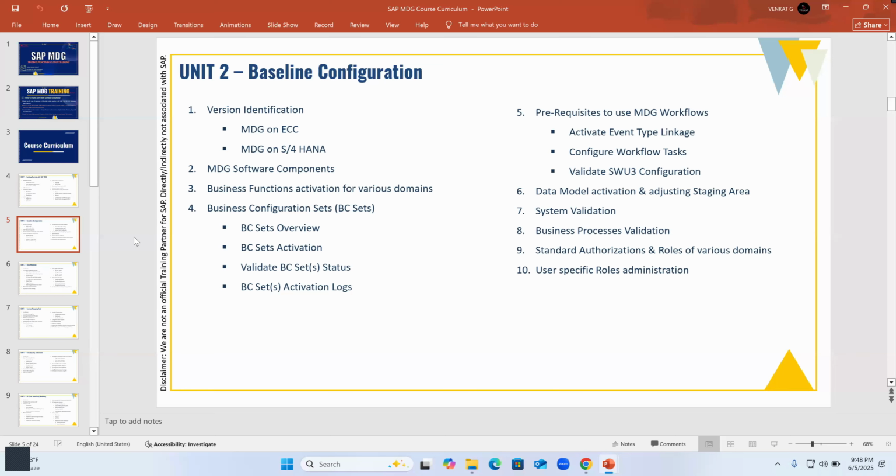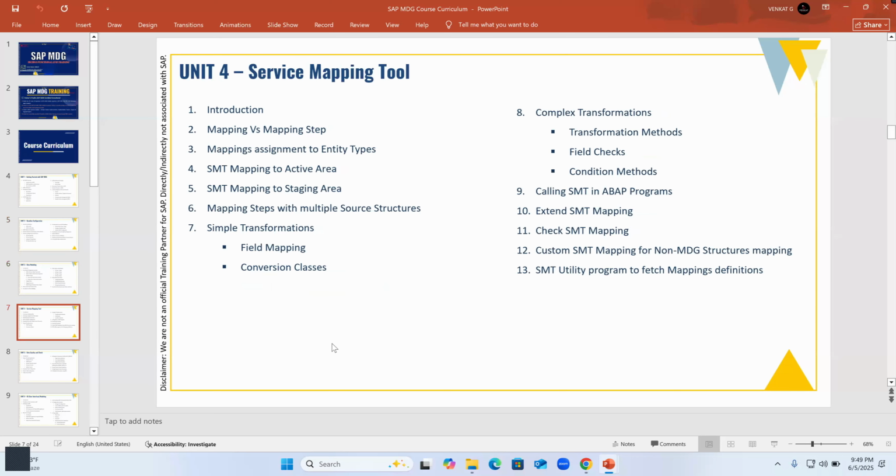Same, without setting up our SAP system for MDG, you can't use MDG. So in order to set up MDG, what kind of activities do we need to do end to end? Those things we will see here, baseline configuration.